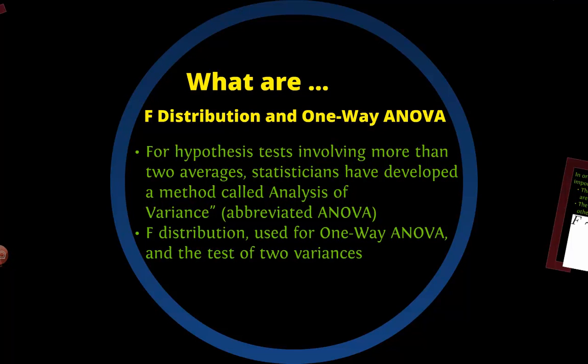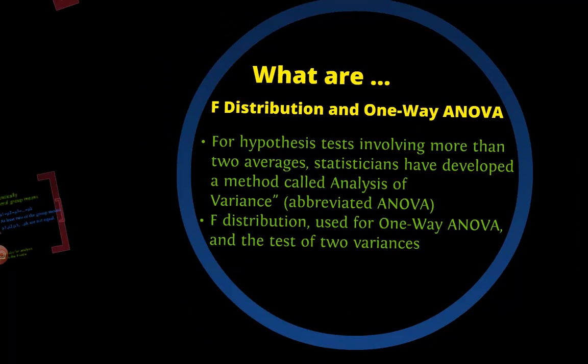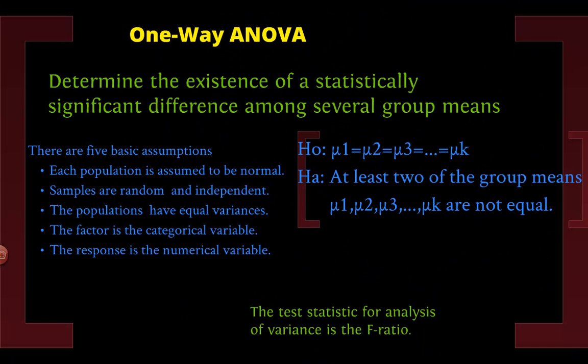And to do this, we have to do an analysis of variance, which they abbreviate down to ANOVA. And the F distribution is the ratio that is calculated to test an ANOVA table. So that's where these two pieces come from. So in a one-way ANOVA, we are trying to see, is there a difference between several groups? And the statistic, as I said, is the F ratio, or the F distribution.